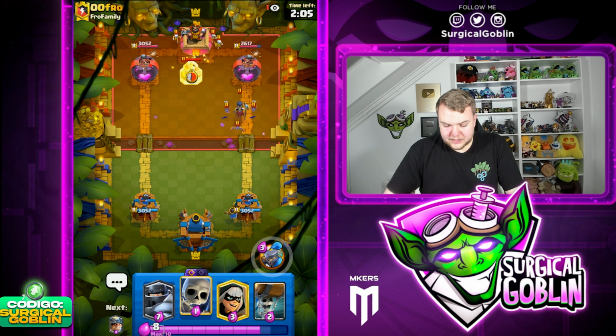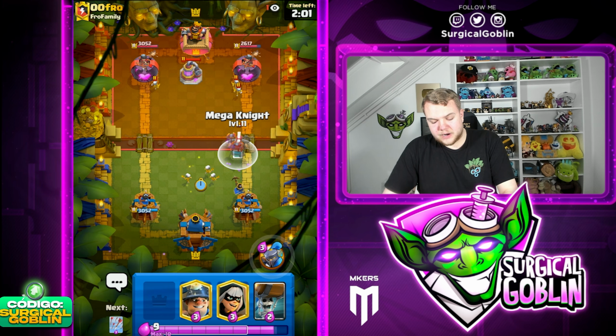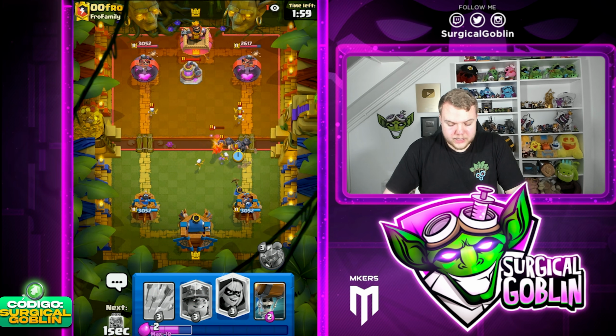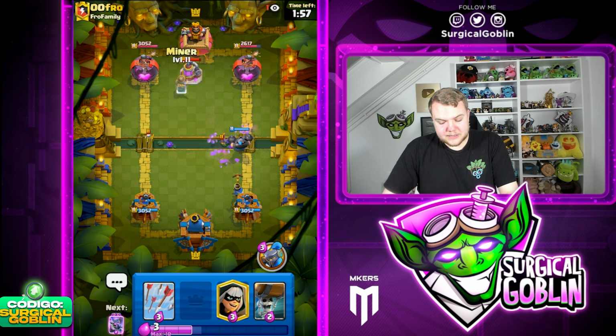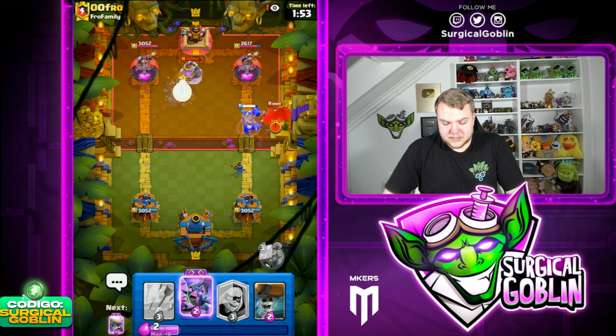Is he gonna attack us here? Okay, looks like instead he just sets up another Elixir Collector. I think this is a good moment for us to attack with a Mega Knight. I'm gonna quickly go with Mega Knight here, and then afterwards I'm gonna send a Miner towards the Elixir Collector, making sure that he doesn't get a huge Elixir advantage.